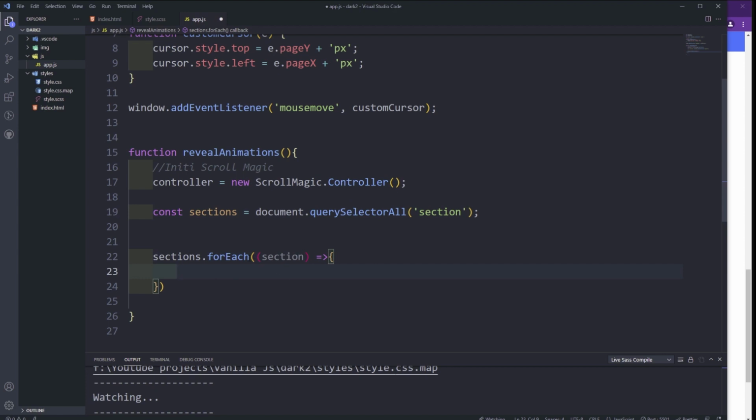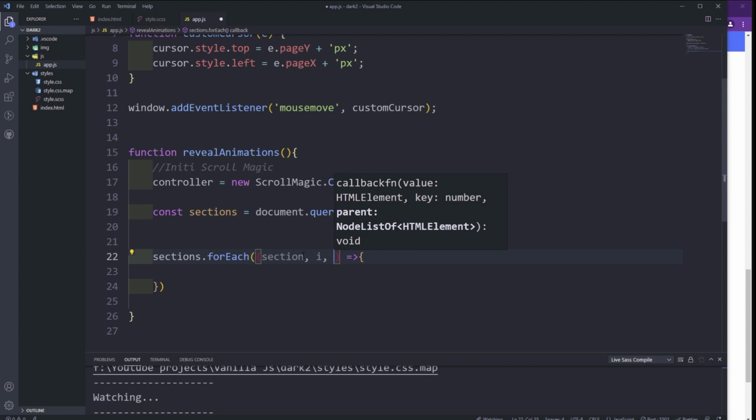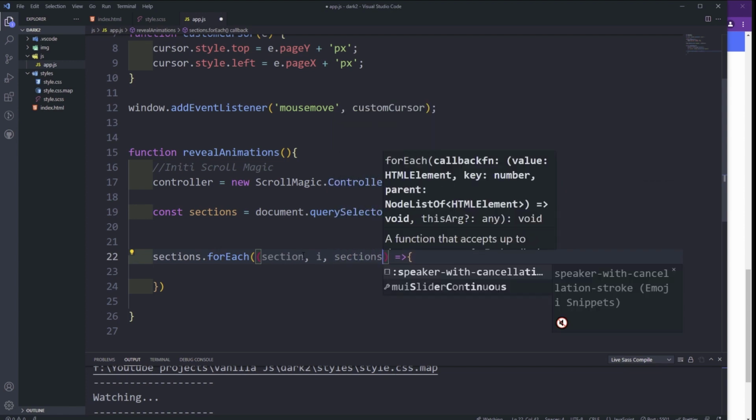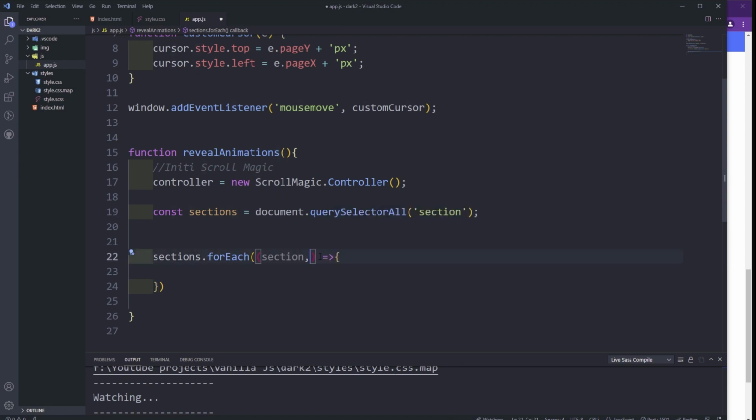Now in this callback function we have access to each individual section, the index, and the sections, all of them. In this case we're not going to be using the index and the section, so we can remove that.